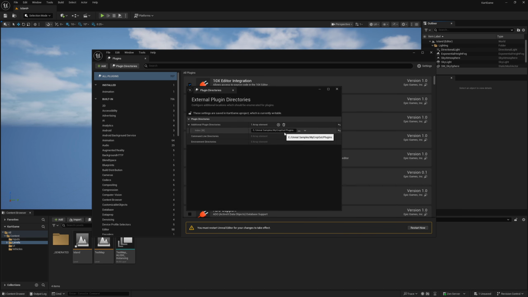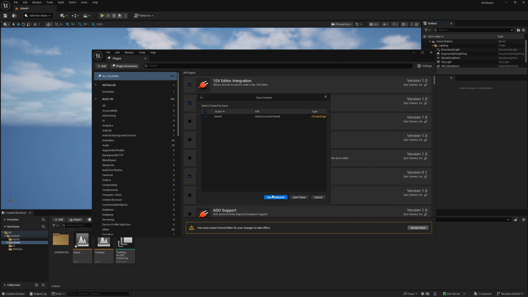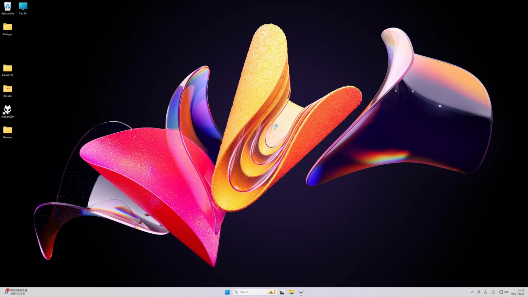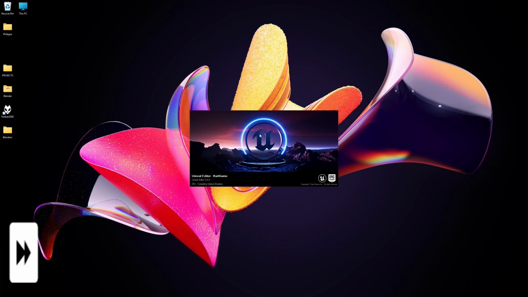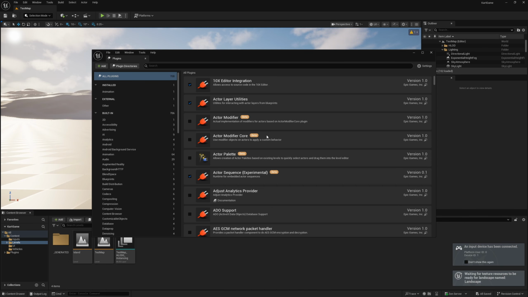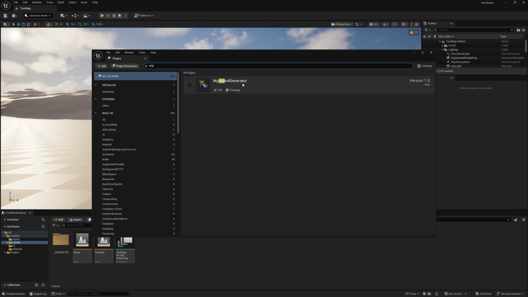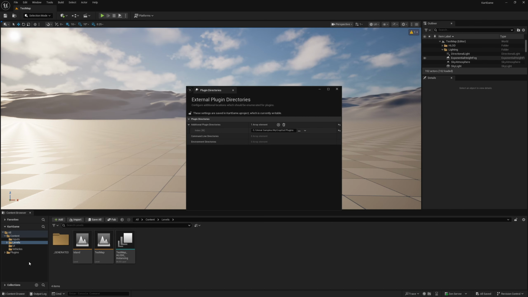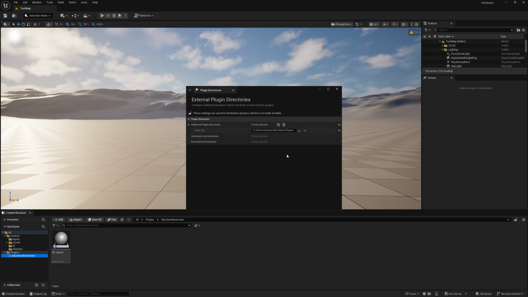I added the path, so now I need to restart and save the island. The editor has restarted. Yes, my IslandGenerator is there. Oh yeah, so I have this plugin, my IslandGenerator.